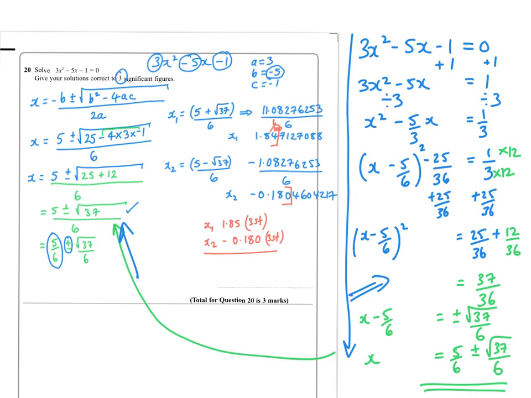I know that algebraic ways of doing things definitely override just plugging into a formula. You should be able to prove the formula from scratch anyway, and I've got a video on that if you want to have a look at it. So that's that question there. Let's move on.